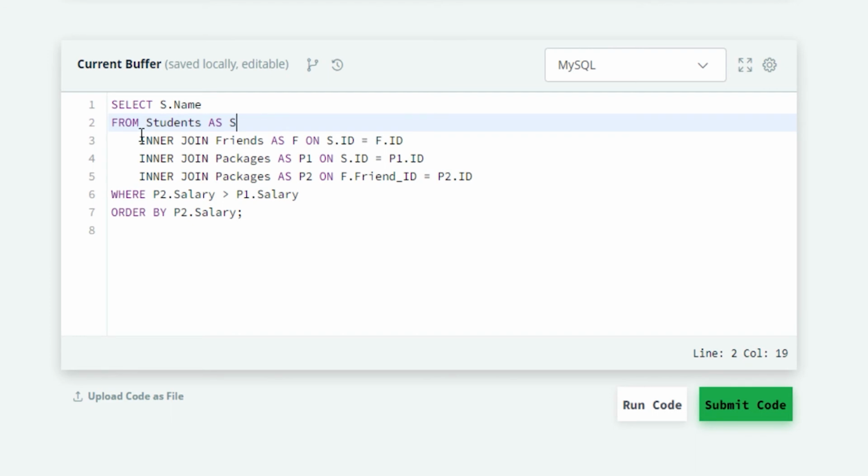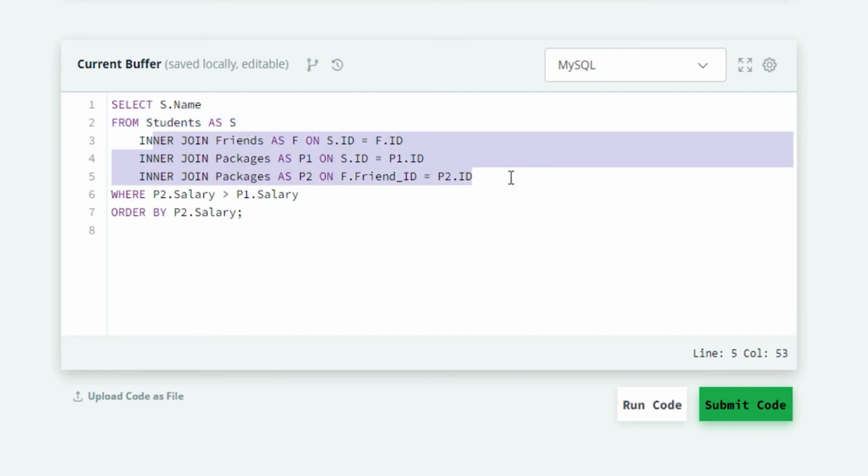Now we will perform the join operation. We will join the students table, friends table and packages table on the ID column. And then we will join the packages table on friend ID and ID column. In the next line, we will write from students as S, inner join friends as F on s.id equal to f.id.